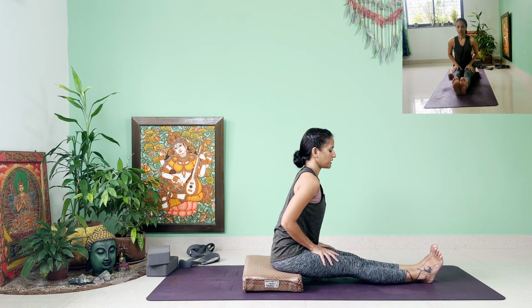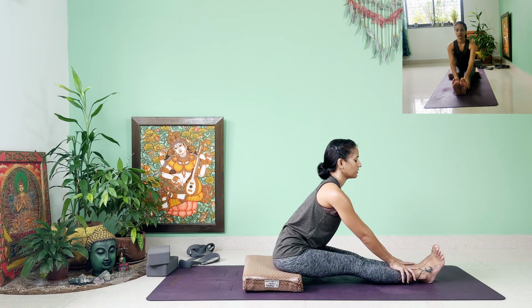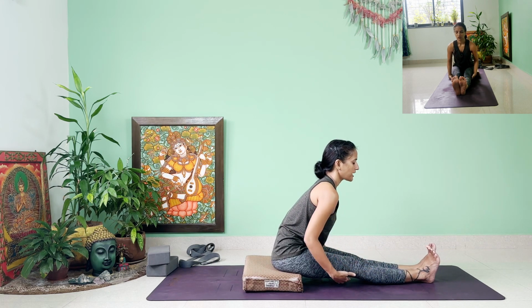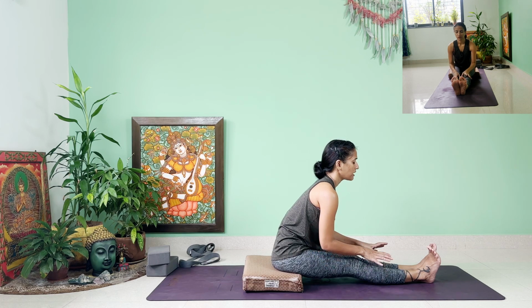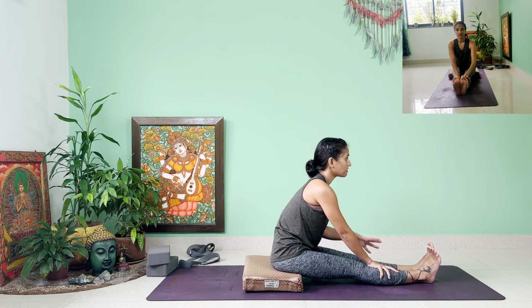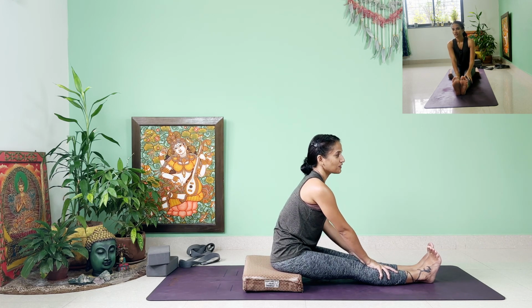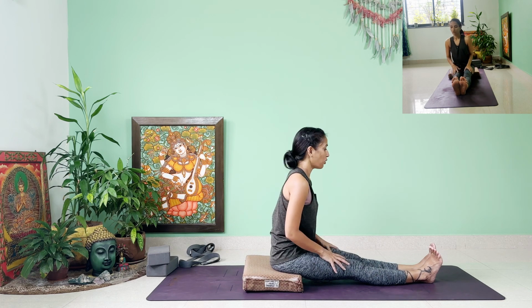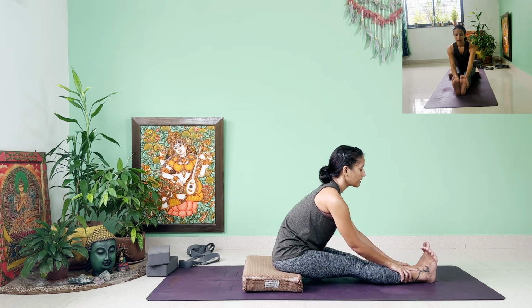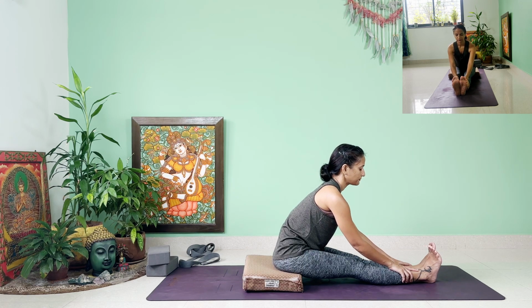Or if you want, you can place your hands on your thighs or on your shin. So just tilting the pelvis forward here, while also trying to press the knees down towards the floor. When I say try, press, use these words very, very subtly. Because when we hear try, press, push, we feel like really going overboard with things. So that is not the intention here. Just subtle press, subtle trying.